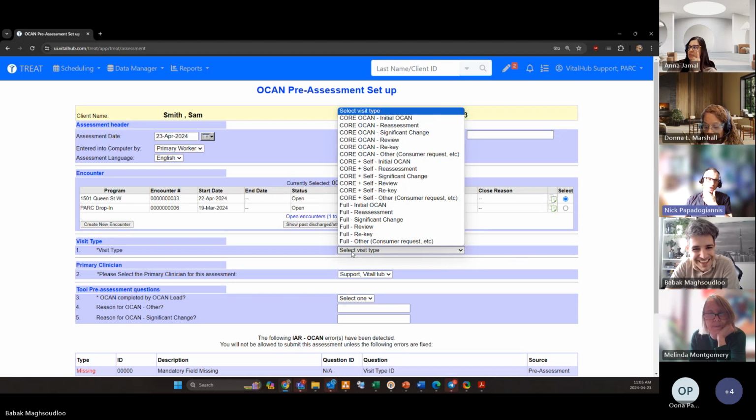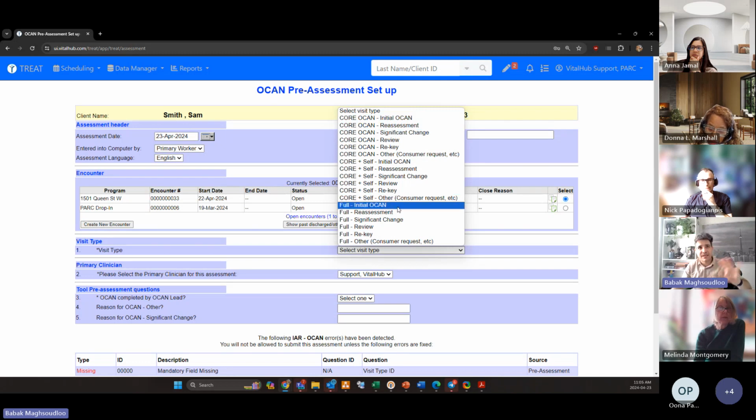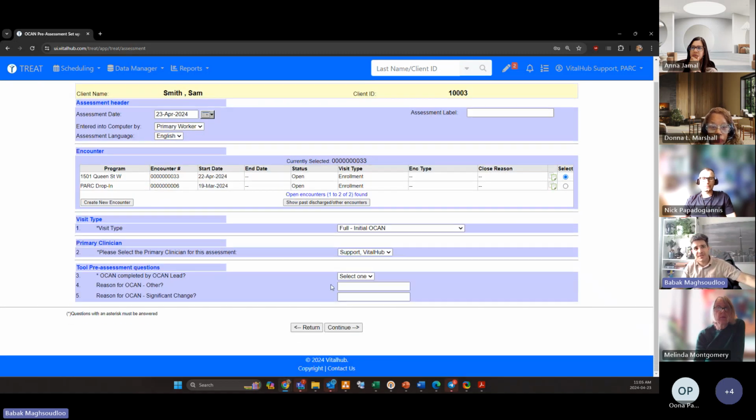Well, no, it depends on our members, our clients. If they don't have the capacity to be able to do the full one, then the worker will just do the short one. Okay, perfect. The reason why I ask is because if I launch the full one, if you're not used to it, it can be pretty scary, but we'll go and look at that one.